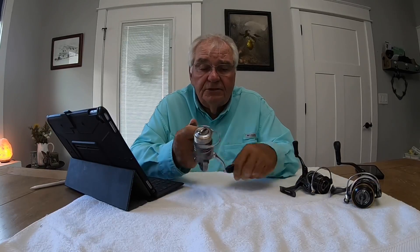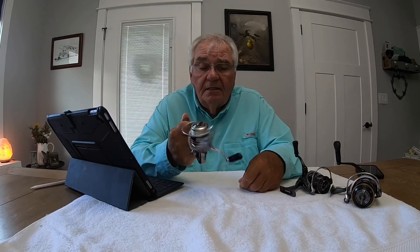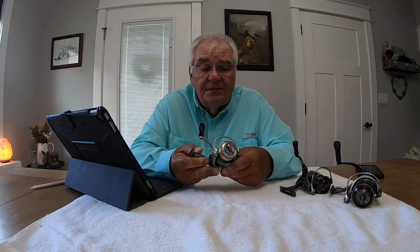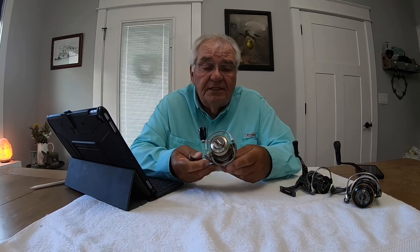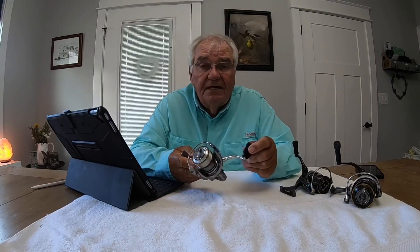This is the one I bought. After four and a half years of not having done anything to it, it's as smooth as the day I took it out of the box. I've caught thousands of fish with this reel. That just impressed me — that this reel could still be as tight and as smooth as it is, with no maintenance, no servicing. I used it three to five days a week for at least four years.